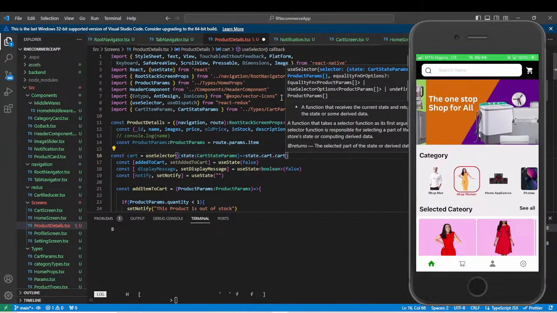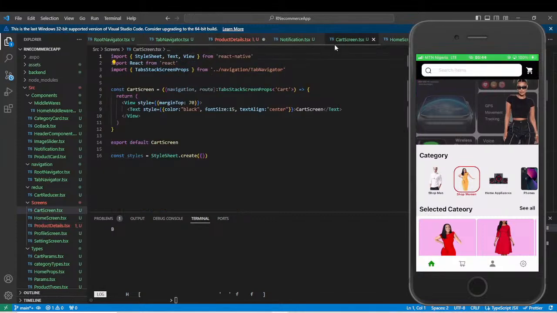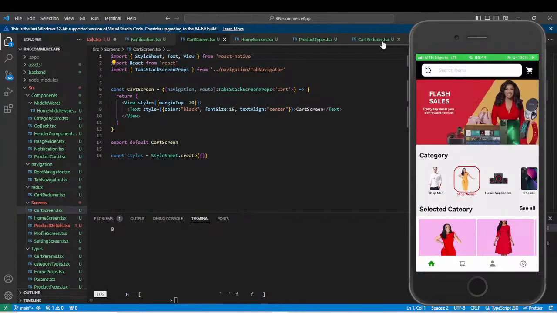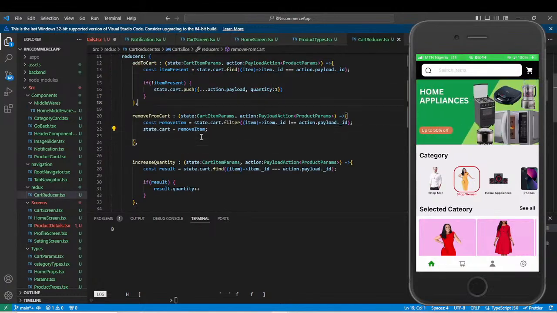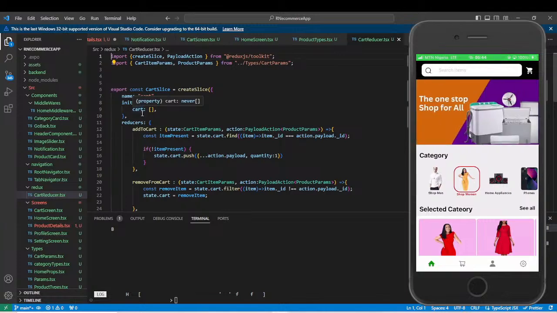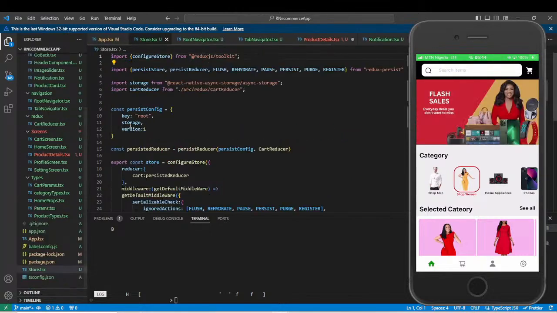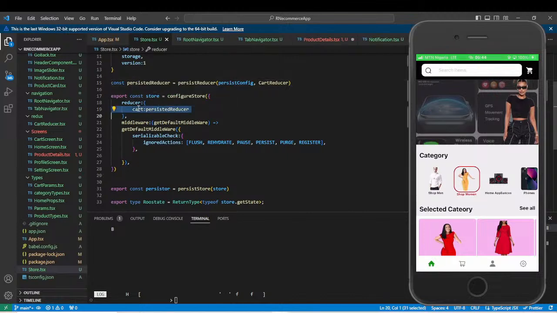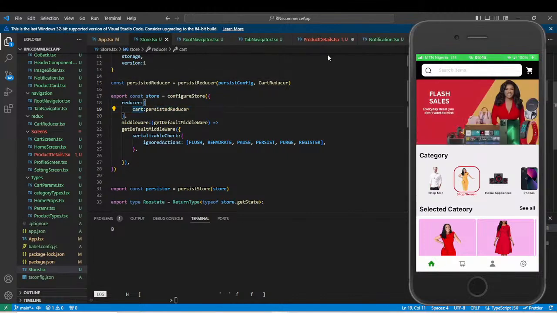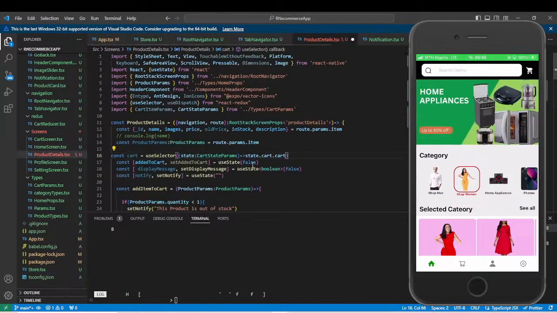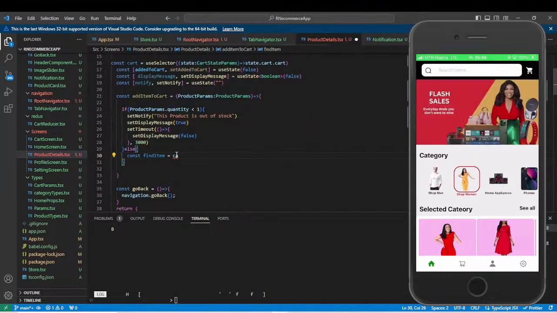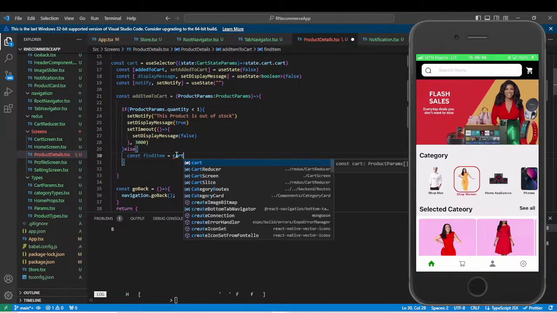You can see. And quickly, I'm going to show you that from our Redux. Where's our Redux? Our cart reducer. If you check the cart reducer here, we have the cart. It's talking about the state, the initial state, the state of a cart. So we have the cart, and inside our store here we have cart. You can see. That's what we're talking about. So from there we can get the state of our cart, and the initial state is what? Empty.